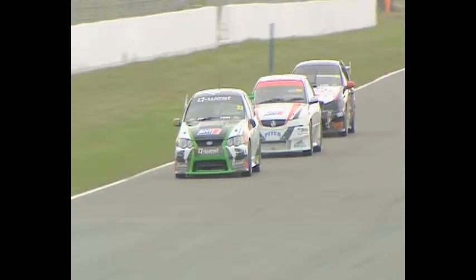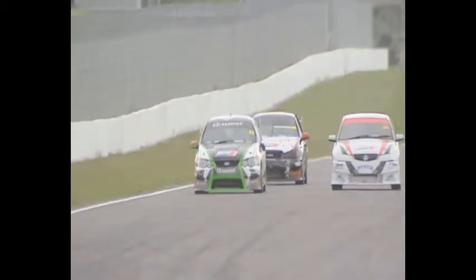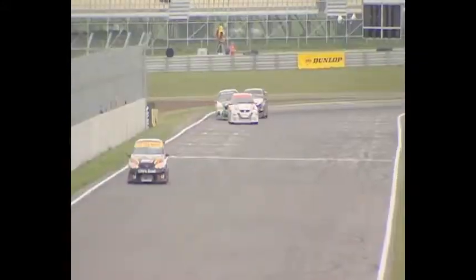Here's this good scrap further back down the field. Dale Williams in the Stabbycraft Ford. Right behind him, is that the window coming out of the Stablecraft car of Williams there? It is too. Look at that. The driver's window starts to hang out. And JP goes straight through in the Commodore. There's people going off everywhere. Now, will he readjust the situation or will he stay where he is because he's gone off the circuit?